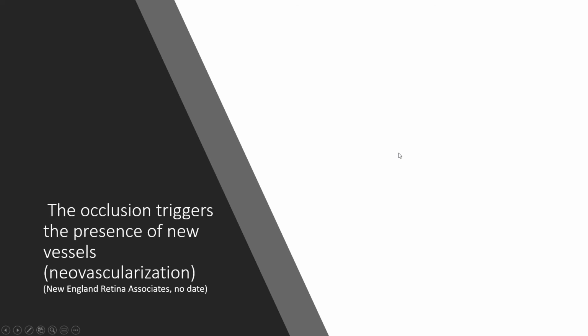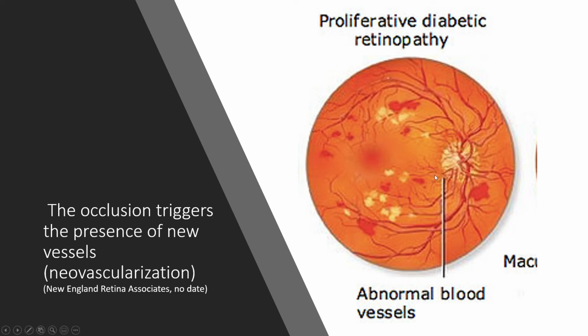Occlusion is another part, as discussed regarding the development of diabetic retinopathy, and the occlusion triggers the retina to produce new vessels. Once a blood vessel is occluded, the retina tries to deliver a normal amount of blood by creating a new vessel. These new vessels can be seen here. These are not normal new vessels. The problem with the new vessels is that they may bleed further, causing more bleeding and more damage. At this stage, the new vessels are considered a severe form called proliferative diabetic retinopathy.